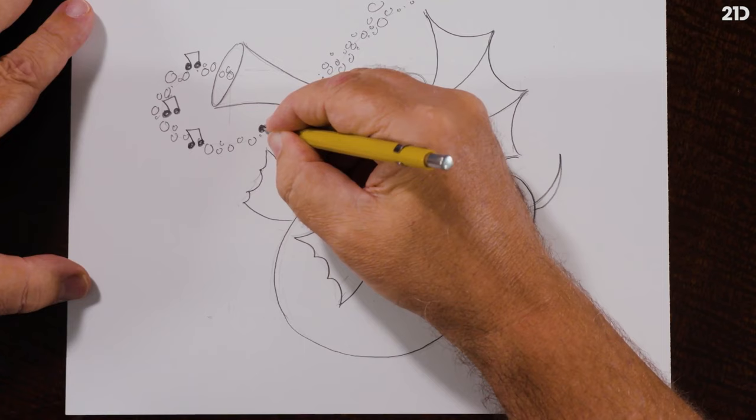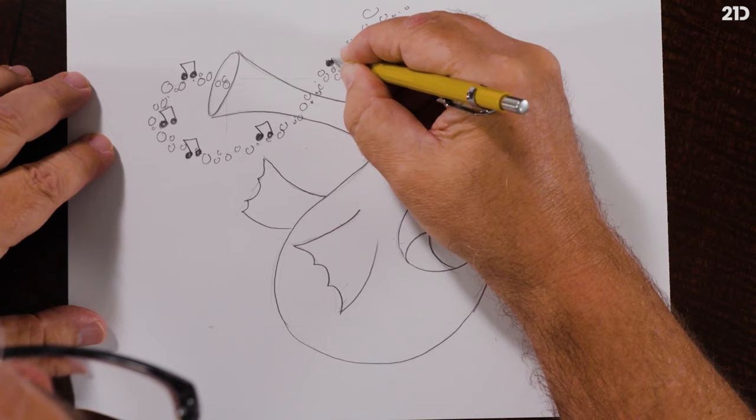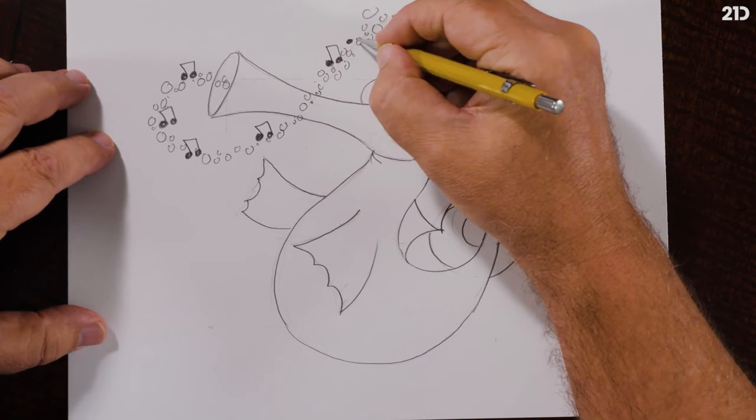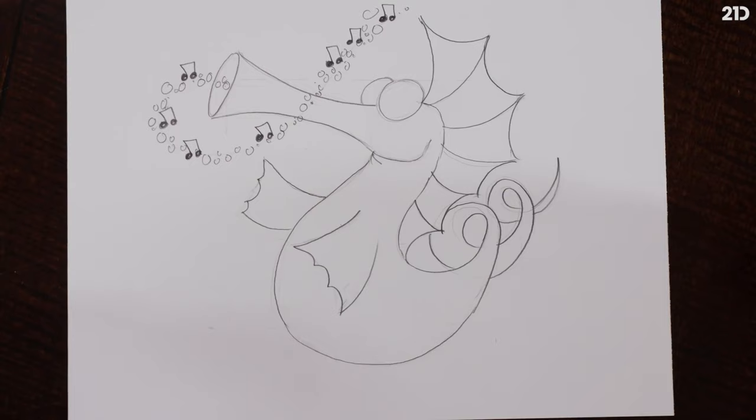Maybe some jazz. You know, I talked a lot about how I like listening to jazz when I'm drawing. A lot of the illustrations in my books that you all have in your collection, I created when I was listening to YouTube jazz. Love it. Now, another great piece, if you ever heard of it, is Holst's The Planets. Have you heard that before? It's a wonderful piece to draw to. Of course, Mozart's always terrific too.